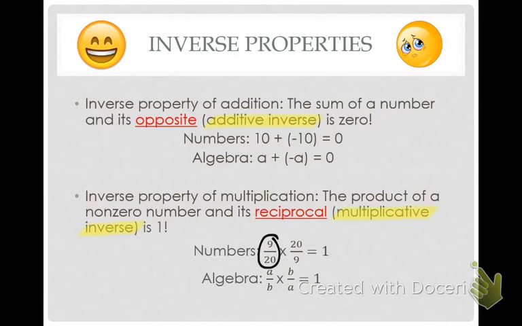When you're multiplying an opposite number, this is what the opposite is. Do you guys remember a reciprocal? All you have to do is what? Flip it, okay? So for 9/20ths, the reciprocal would be 20/9ths. Can I simplify this? What would that be? A 1. Can I simplify this? Yes. 1 over 1 times 1 over 1 equals 1. So all we have here, the inverse property tells us that if you multiply a number and its reciprocal, you will always get the answer 1.